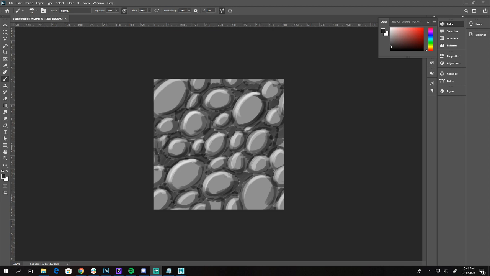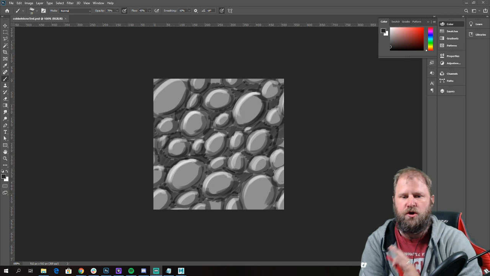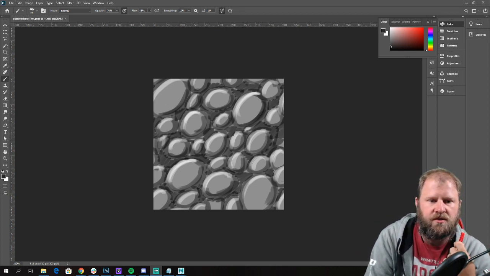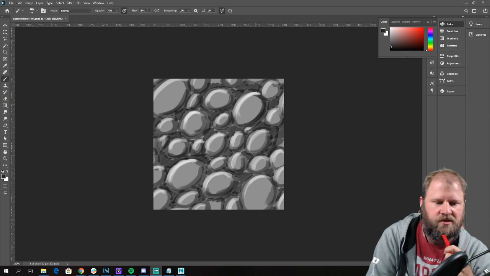Alan K, you have a good night. You're still around. It's time to do some tiling textures. Some of you have asked if you need to be doing a stone. You can do stone, you can do brick. If it makes it easy to do cobblestone like this, it's always good to look at reference.